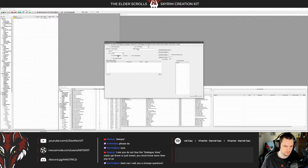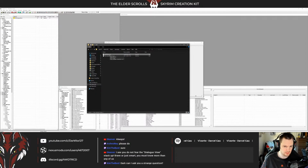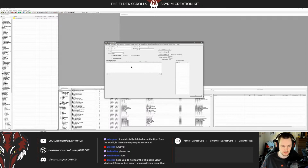It's a simple quest that starts when it's enabled. That means that you have to generate an SEQ. You can do that in xEdit. Right click the ESP once you've loaded it and do create SEQ. And then make sure that you go into Skyrim, data, SEQ, and that this is then included within your mod. All this applies if we're working on a different mod, whatever mod it is. So once we've got this in place, you make one, you confirm it, you reopen it.